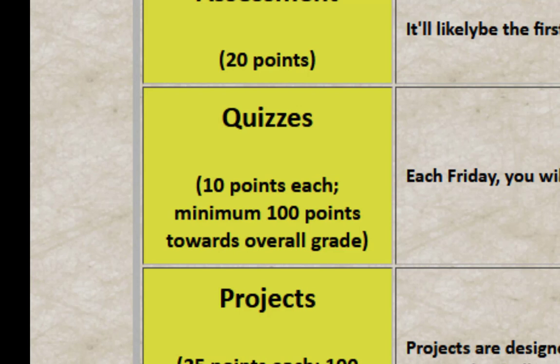So why only 10? Well, two answers. One is so it keeps you on track to do about one per week, which keeps you involved in the course learning. And two, because since there's only about 10 topics, that means I can offer you a choice of quizzes for each topic. So you get kind of a choose your own adventure sort of thing.